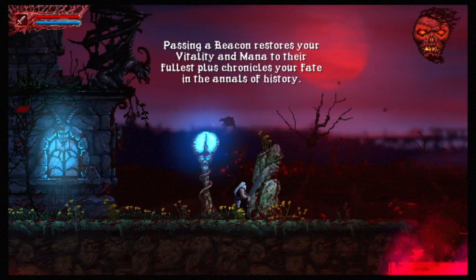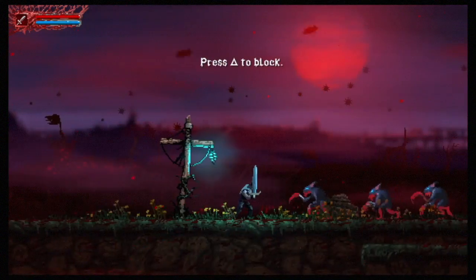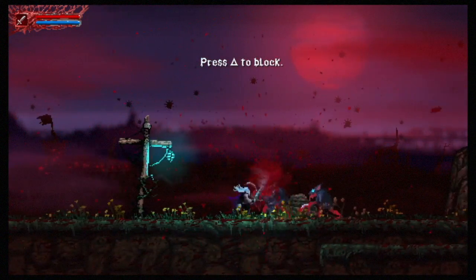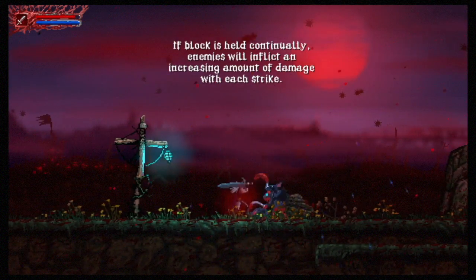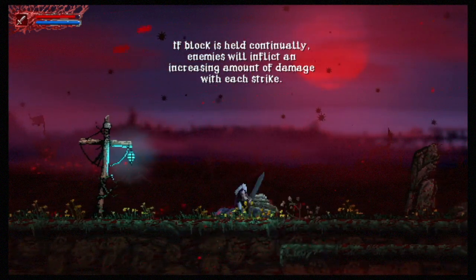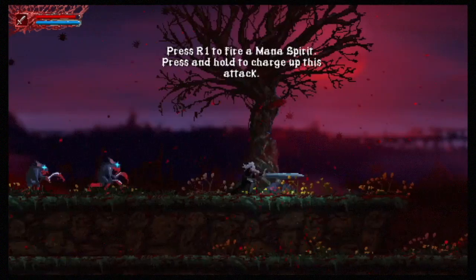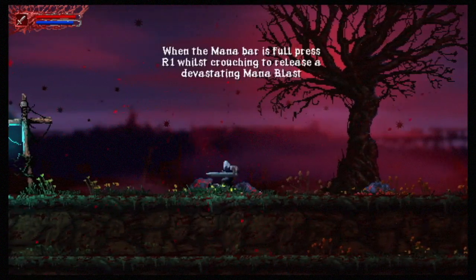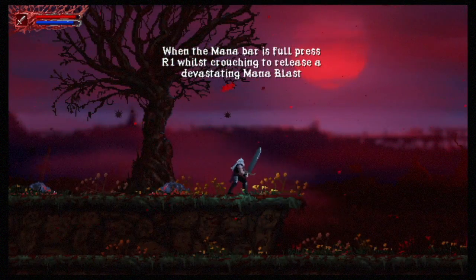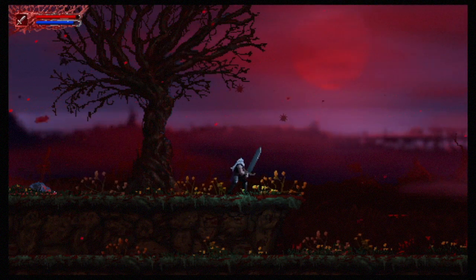Oh, shit. Okay. So let's do this again. Jump. Press triangle to block. Wait, should I test out the block? I should. Get over that thing. Collect that angel. Collect that. Hit him. Boom, boom, boom. Mana goes through. When the mana bar is full, press R1 while crouching to release a devastating blast.